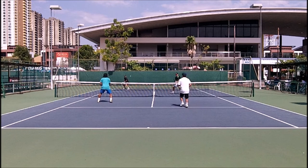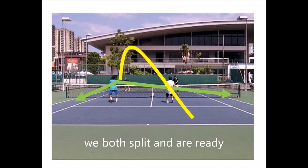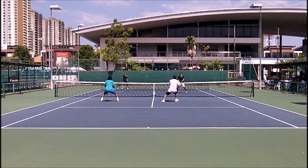I'm in. Now we're both gonna split right before impact. See, both my partner and I split before impact. He's got the alley, I got cross court. If he plays middle, we'll both try to get it. And if he throws a lob, I have to get it, unfortunately. Generally on the lob, whoever's closest to the net doesn't have to get it. And that's probably gonna be me because I'm farther away. But he's not gonna lob.